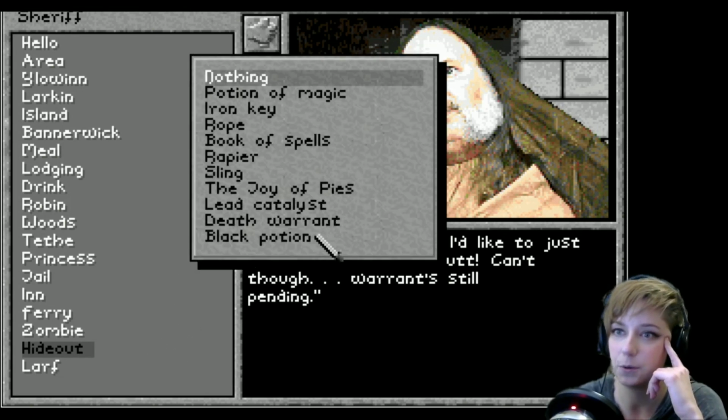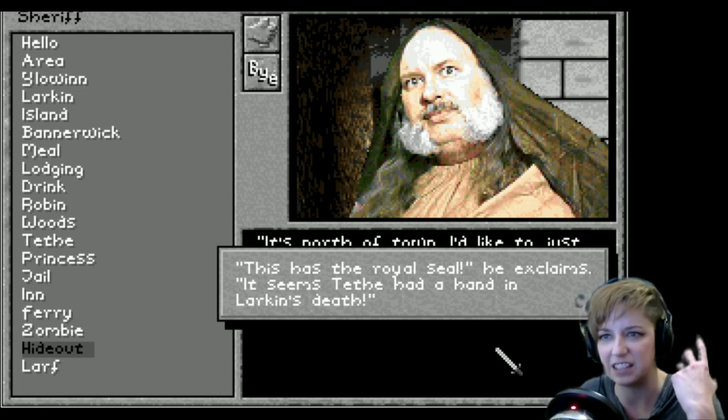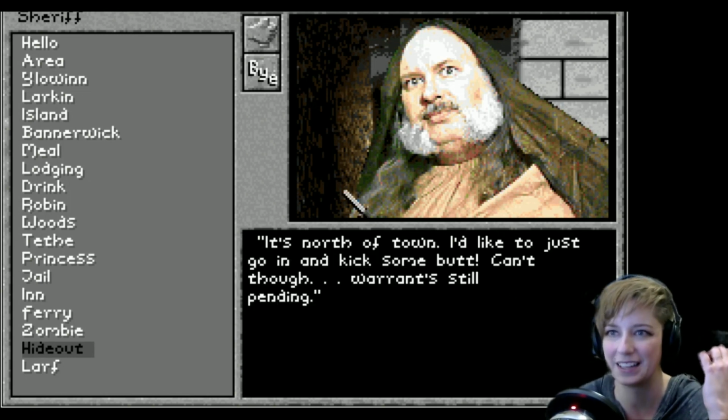How about the death warrant? This has the royal seal, he exclaims. It seems Teeth had a hand in Larkin's death. Here, you keep this. I don't think I want to get involved. He hands the warrant back.